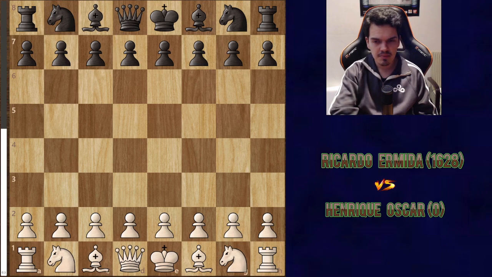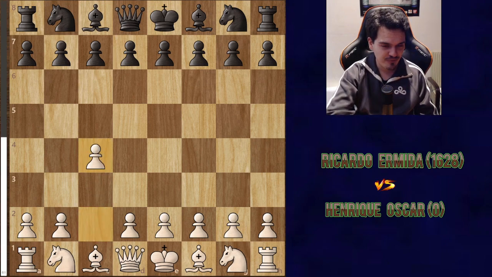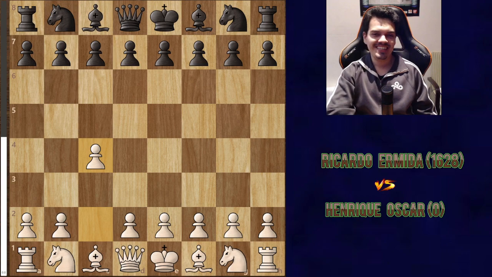Yesterday I played this game and I also played round 2, so round 2 is gonna come out sometime later this week. And let's see, I had the white pieces and I started the match with c4. And I know what you're probably already thinking. What is going on, Rick? Why are you playing something new again? And it's true, I just can't really stop playing different openings.